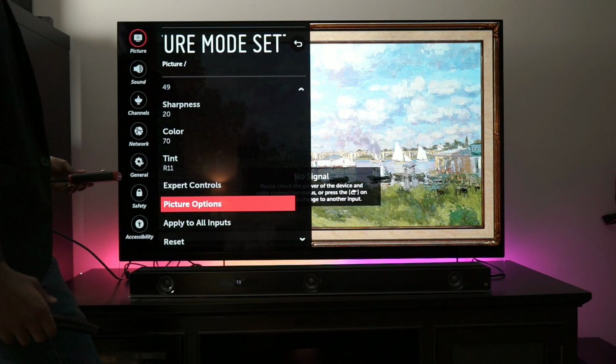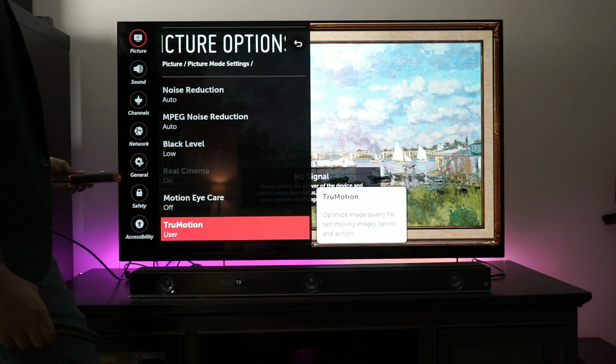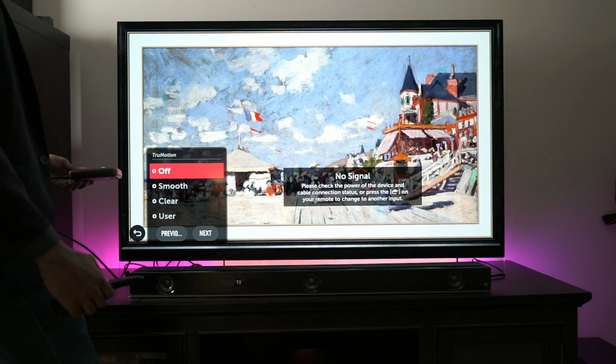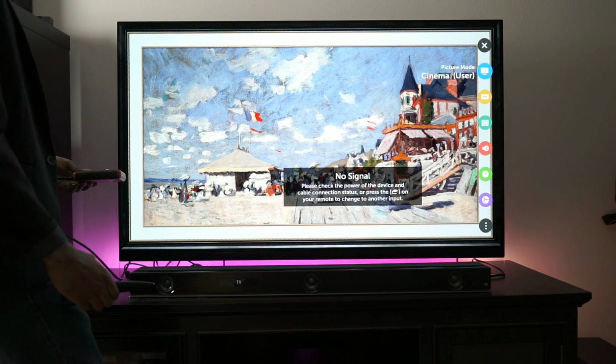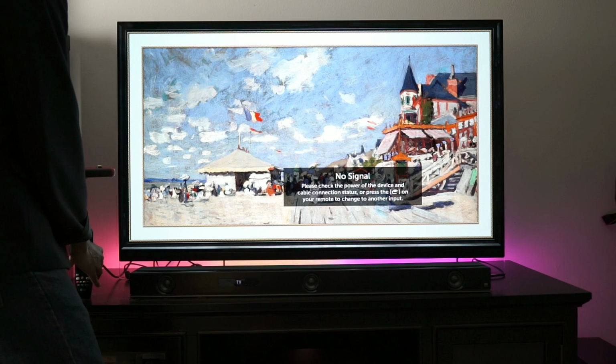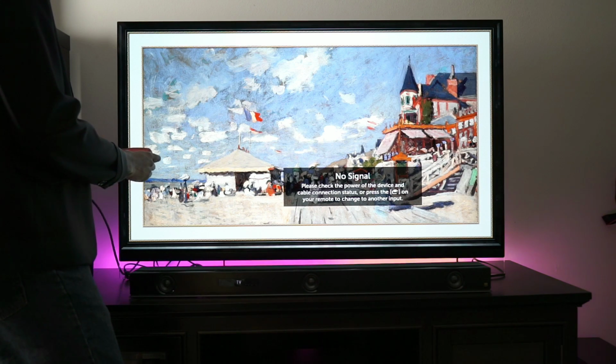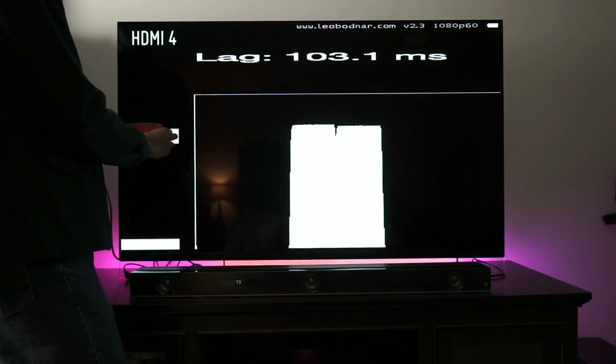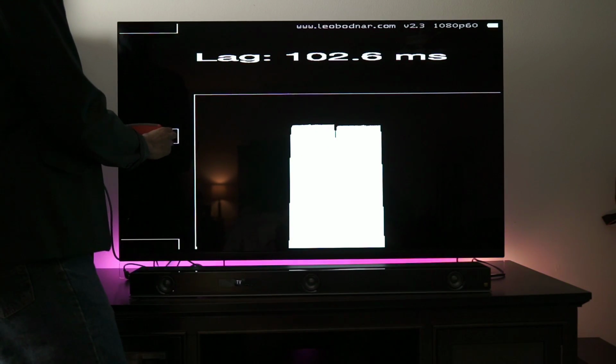Let's see what we have for our settings here for our motion. We're on Soap Opera Effect, so that's with Soap Opera Effect on. Now let's see if that improves with Soap Opera Effect off. Okay, we're going to run this test again. There you go.